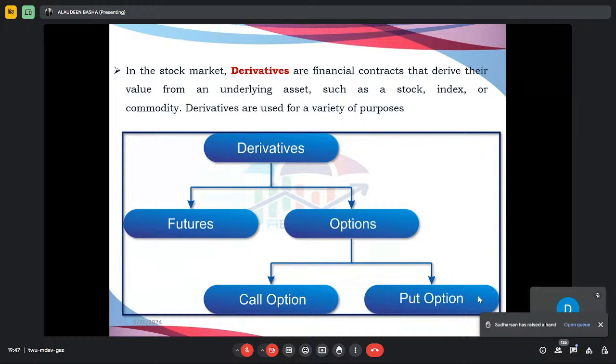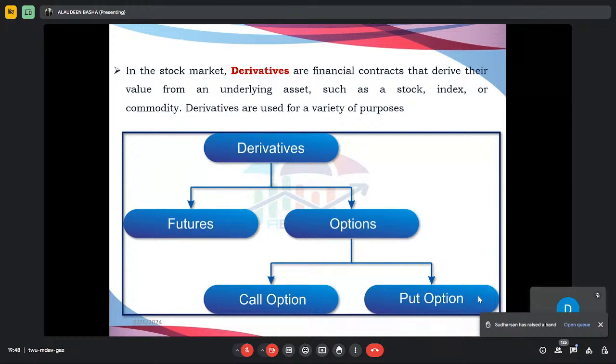Because the expiry period is very short. For example, if you buy biscuits or butter, whatever it is, the expiry is maximum 7 days or 8 days or 10 days. Within this short period, you can use it or lose it. So it is a very highly risky one. You are not able to hold it for a long period. You can't buy a biscuit and hold it 1 or 2 years, because it's already labeled with an expiry date. You can use it before the particular expiry.